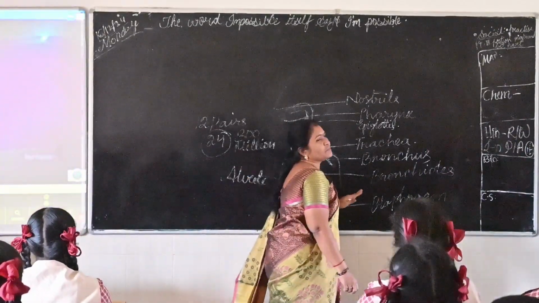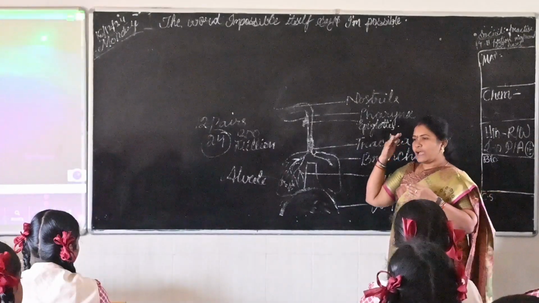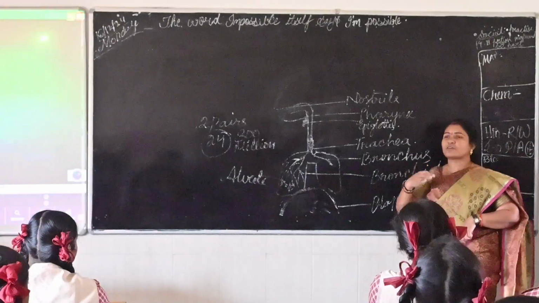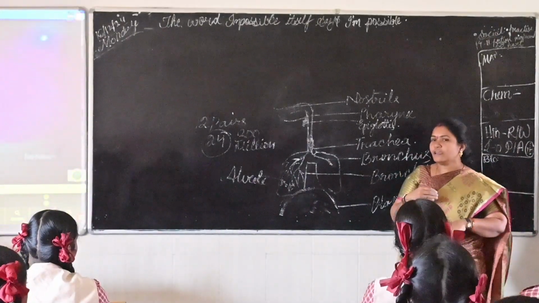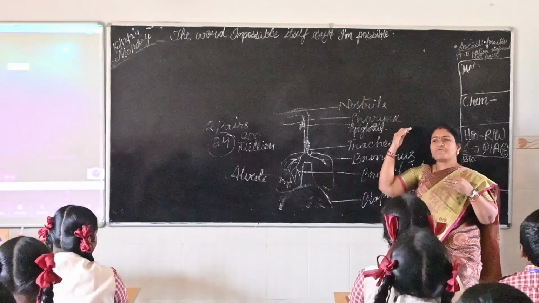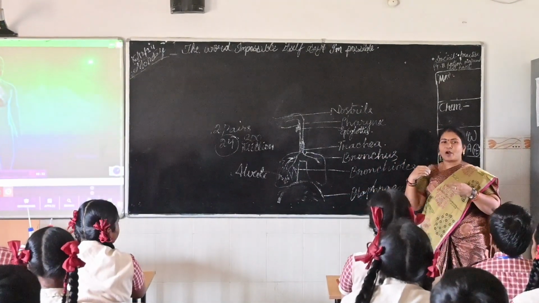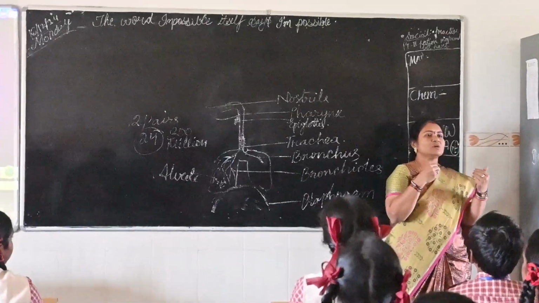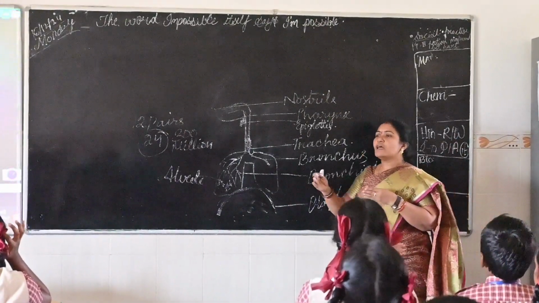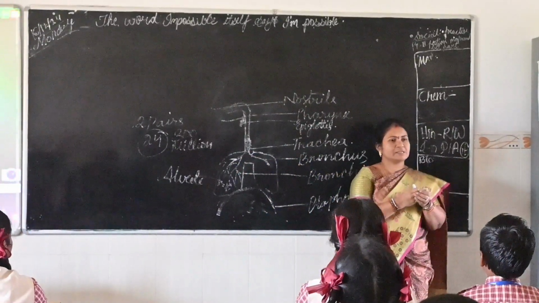We all know that the blood moving from the top of your head to the toes is always in a circulatory motion, isn't it? It is circulating every time. Why is it circulating? It is giving energy as well as oxygen to every cell of your body, isn't it? Because our body is made up of millions of cells, which form tissues, and the tissues form organs, and organ systems are made up of a group of organs.